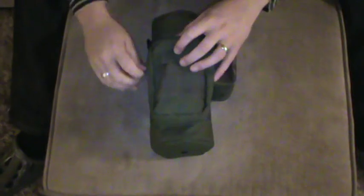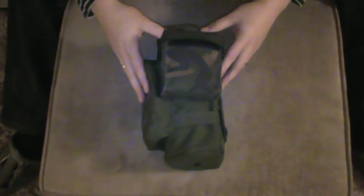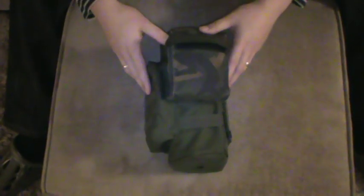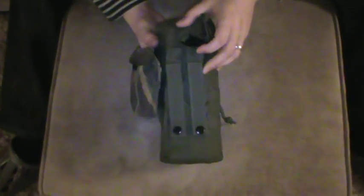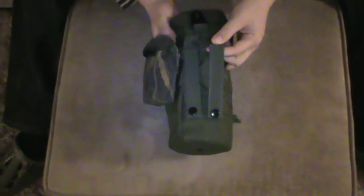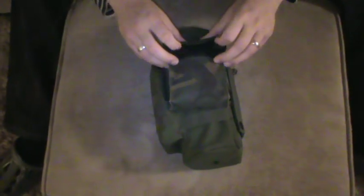The other pouch on the side is, I believe, just a simple Dutch army pouch, and I use this as a tinder pouch. With this brew kit I like to have the option to either use normal fuels like liquid fuels, but more often than not I like to use natural fuels. The other thing to point out is this pouch, unlike the Maxpedition ones, actually has straps on the back, which are very handy — I can chuck this in the pack, attach it to the pack, or carry it on the belt.